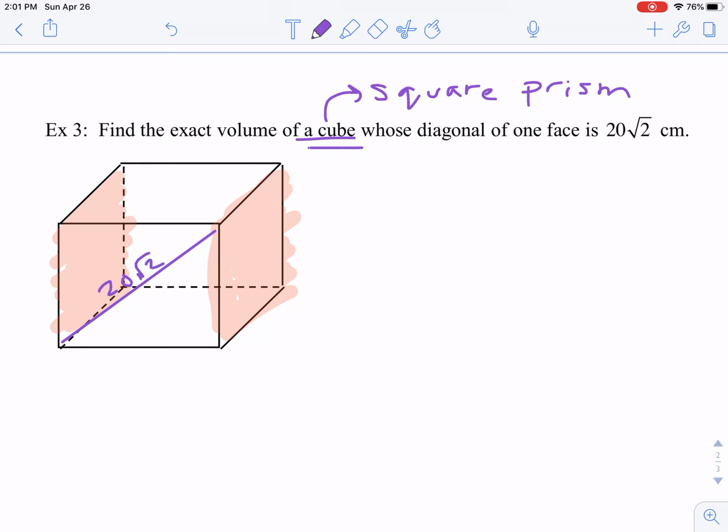Okay, so we did a lot of problems like this finding the area of a square. In order to find the area of a square, I need to find the sides. So I'm going to call this x and I'm going to call this x because they're both the same, right? And there's a couple ways that we've done this in class. We've talked about this as a 45, 45, 90 because it's a square, so we get that 45, 45, 90 triangle. That's one option. Some of you like to do the Pythagorean theorem with x squared plus x squared equals 20 root 2 squared.